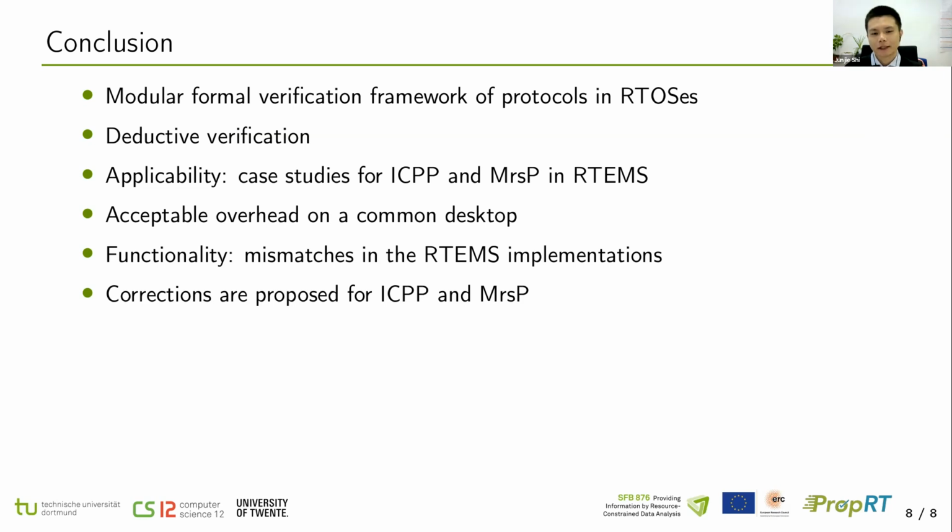So the case study of ICPP and MRSP implemented in Atoms shows the applicability of the proposed verification framework to an actual real-time operating system. Moreover, the discovery of the mismatch in the Atoms implementation shows its functionality. After the proposed correction, the implementation of ICPP and MRSP under one additional assumption can be successfully verified. So thank you.